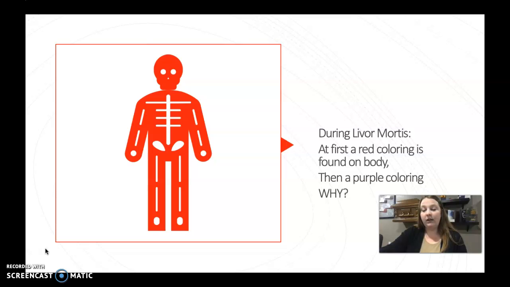The red coloring found on an individual during the first stages of livor mortis is caused by the oxygen dissociating from the hemoglobin in the body. Over time, that turns to a purple coloring because of a lack of oxygen altogether. I had always seen this, and I knew after a little while it would turn purple in my job, but I never knew why. I think that is something very important to know, and I'm glad that I chose this topic and learned that. Now, lividity is said to be at its maximum 8 to 12 hours after death.